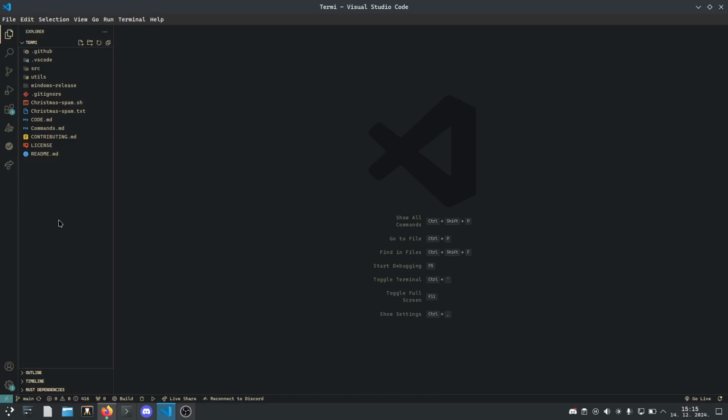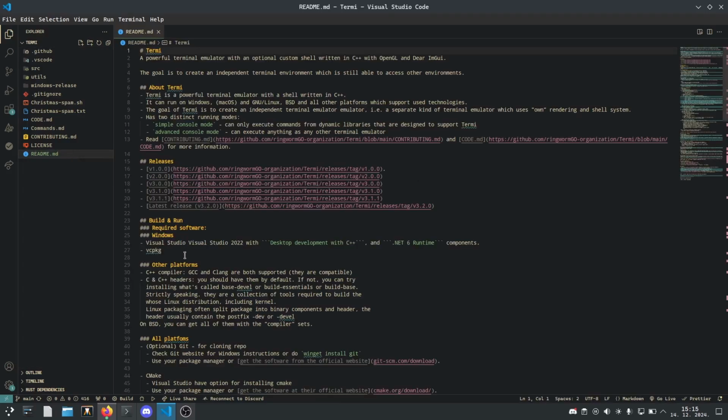Termi is an interesting project because it uses GUI. It might not be the least memory-intensive or least resource-intensive application out there, but it's an interesting proof of concept to create an independent terminal environment. There may be some use cases for it, maybe not, but it's fun to play with OpenGL and desktop applications, even though that's not the recommended way, and to play with terminal emulators and shells and executables and dynamic libraries, because it's kind of a low level thing.